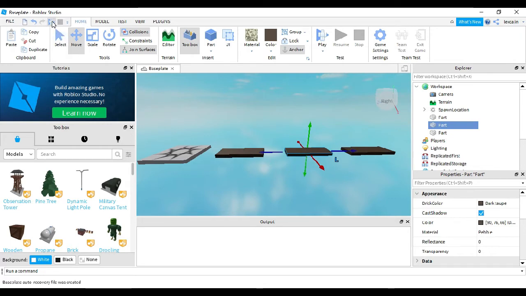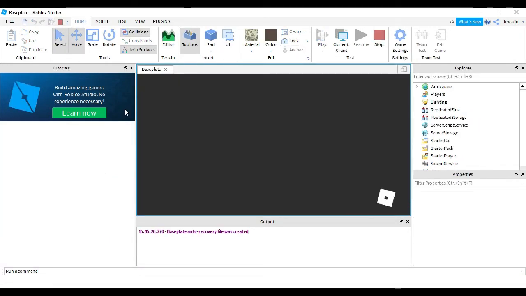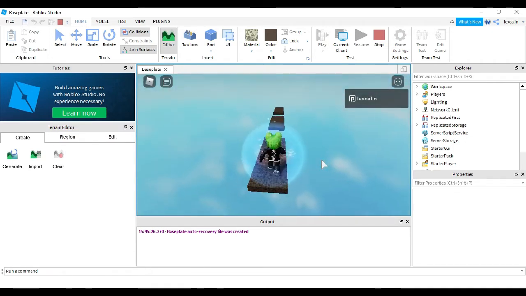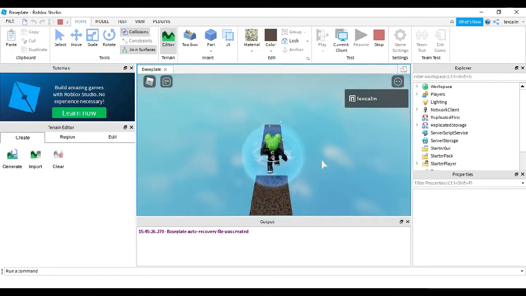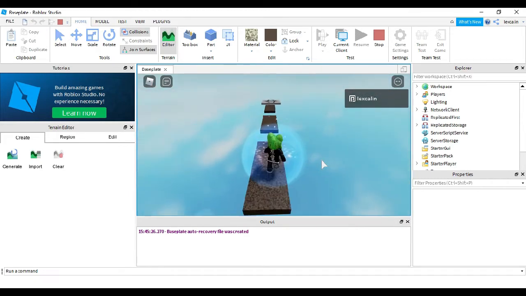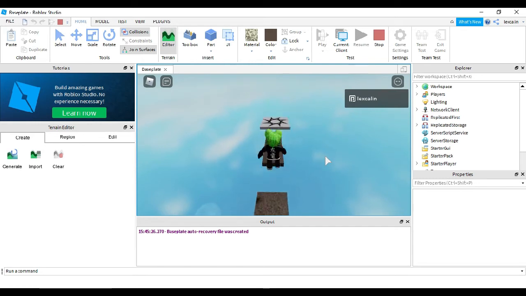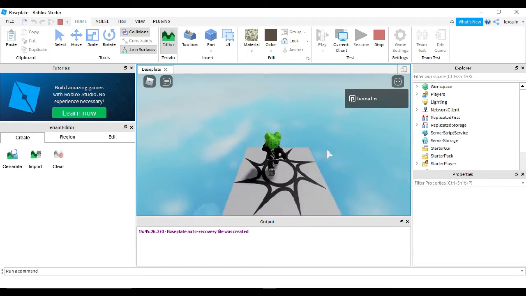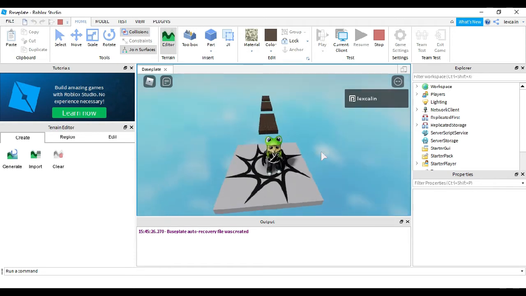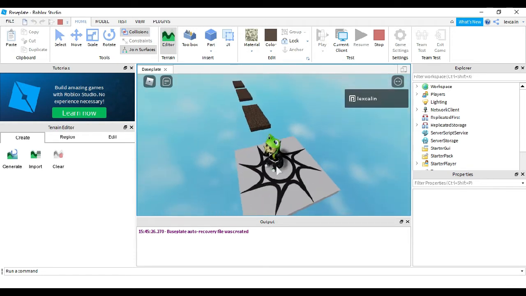So let's try our game again. Oops. Okay. Now we want to have a spawn checkpoint. So when we go farther in our obby, it will be very annoying if you die and go back to the start.